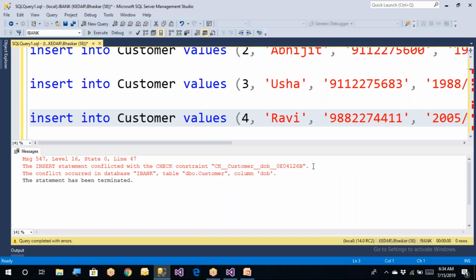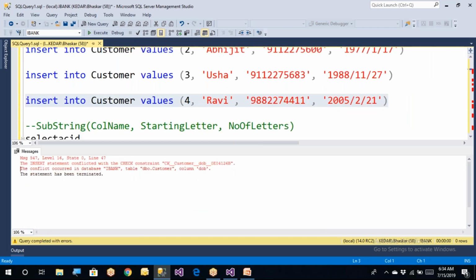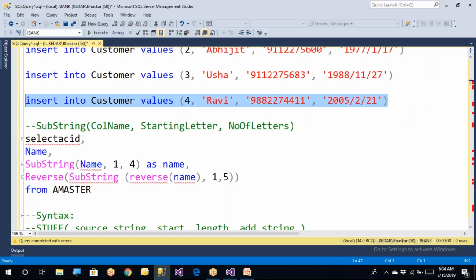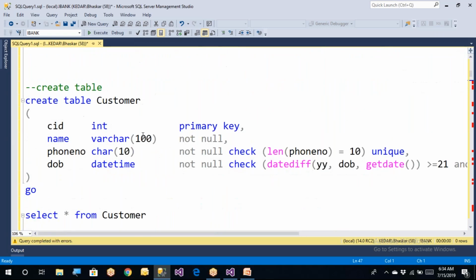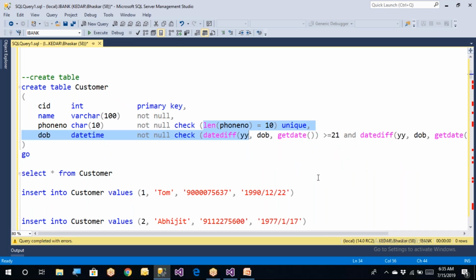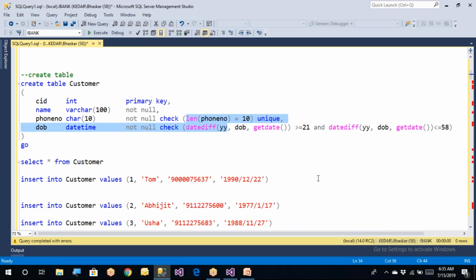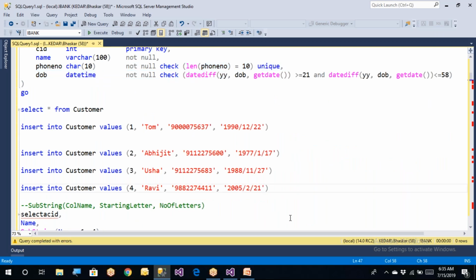Am I clear? So how do you ensure that you have only 10 characters, not less than 10, not greater than 10? Greater than 10, anyhow you can give. But how do you ensure that the phone number has 10 characters only? These are the things you can mention like this. Clear? So you can give the proper value here, but let me give you one duplicate number. This is the number I have already given, but the same number I'm planning to give here.